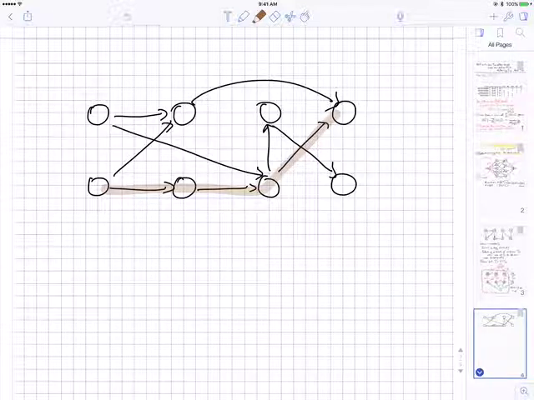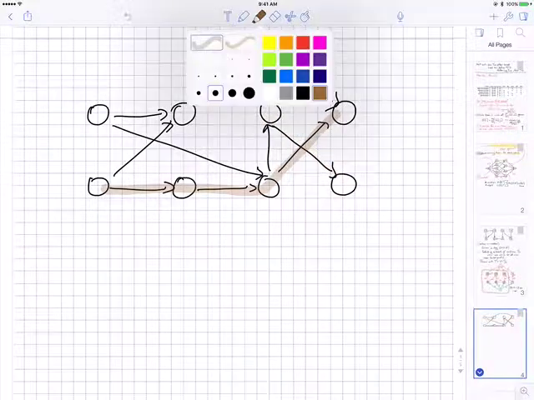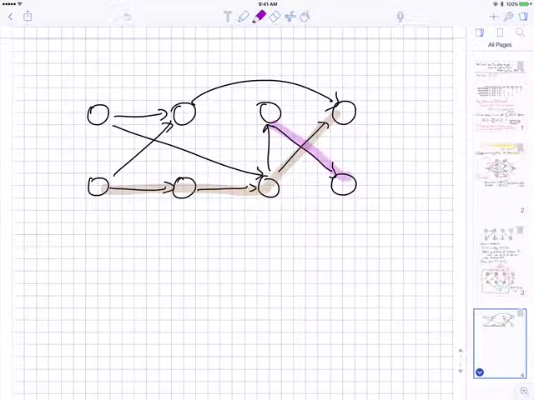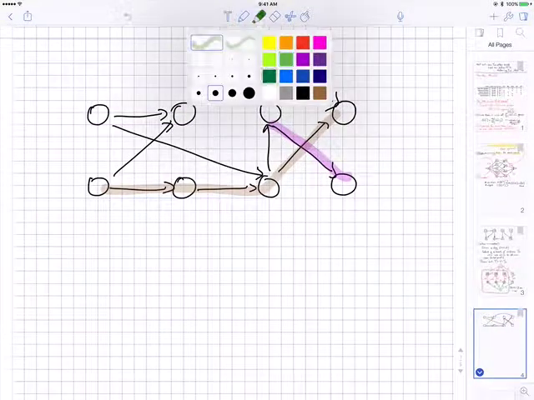Or maybe I have, let me do that in a different color. Maybe I establish warehouses in places that aren't sources. I just have possible locations that I might want to establish a warehouse, either as a place where trucks can leave from or a place their trucks can go to. So maybe this is the kind of thing that I'm looking for. Let me see if I can make that a little darker.